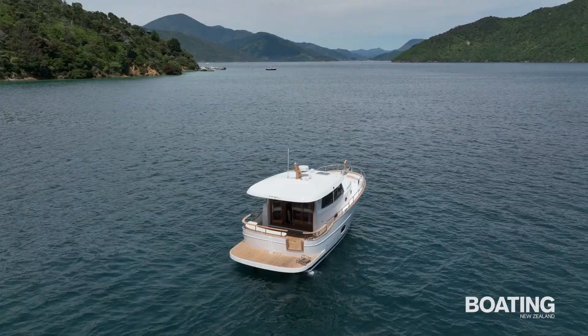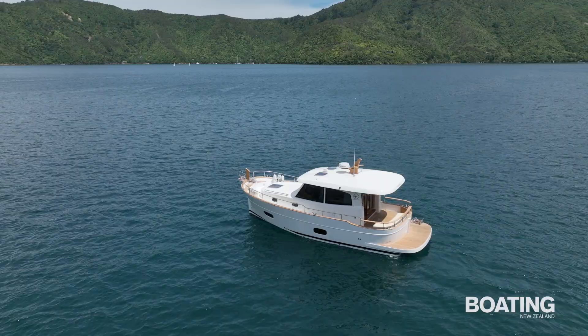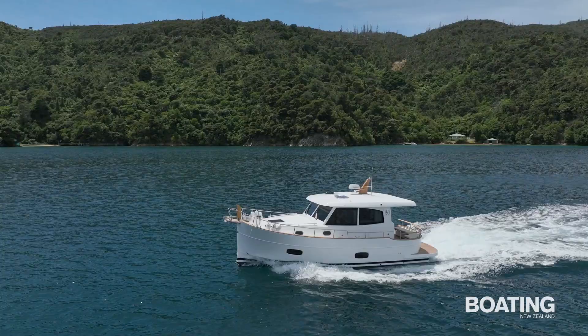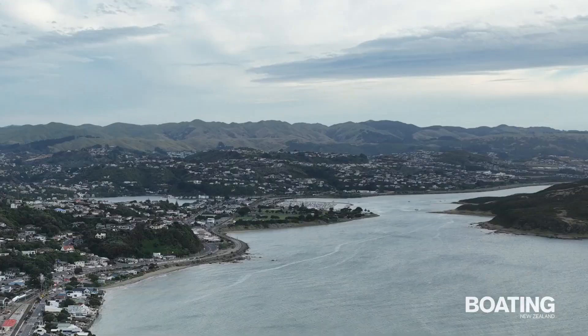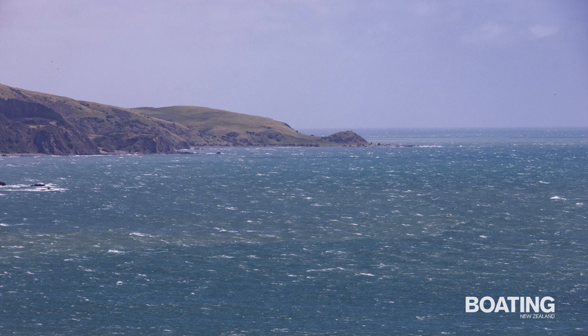The Menorcan 34 is the first model to arrive in New Zealand — Ernest's own boat. Our boat test was undertaken out of Waikawa Marina in Queen Charlotte Sound in perfect weather. Great for getting pictures of the boat in picturesque bays, but not ideal for testing her heavy weather handling characteristics. However, Ernest had an opportunity to test this aspect of the boat's handling during his crossings of Cook Strait from Mana Marina near Wellington to the boat's new home in Waikawa. Since I was down near Wellington for my family Christmas on the day Ernest left Mana, I was lucky to get a picture of the boat motoring out past Mana Island in heavy whitecaps.